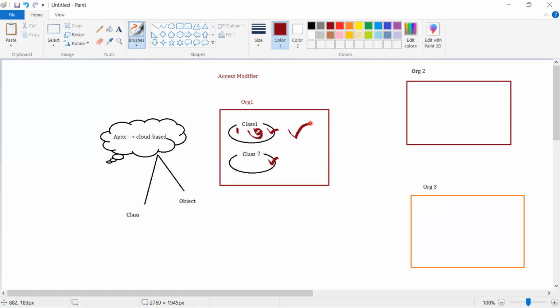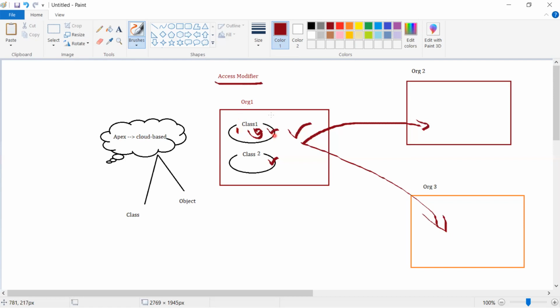Or do you want to share the information with the other orgs also? Everything can be decided by the access modifier.